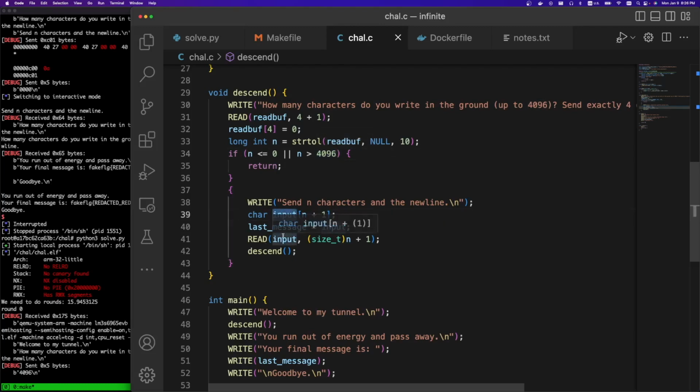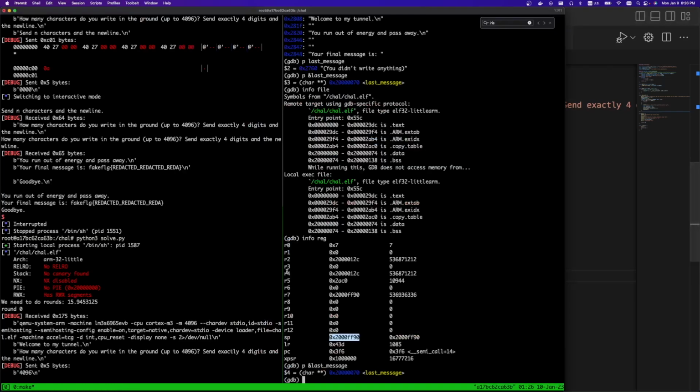4096 bytes at least of data goes on the stack. So we'd only need to call this function a couple of times, and as long as we don't get some memory mapping error, we should be able to just go from this high stack pointer, all the way down, and clobber the data section. And it turns out that is what we're actually supposed to be doing. Again, thanks to the amazing write-ups that I showed earlier from, I think, Seraphin and Maple. And so that is, like I said, the solution.